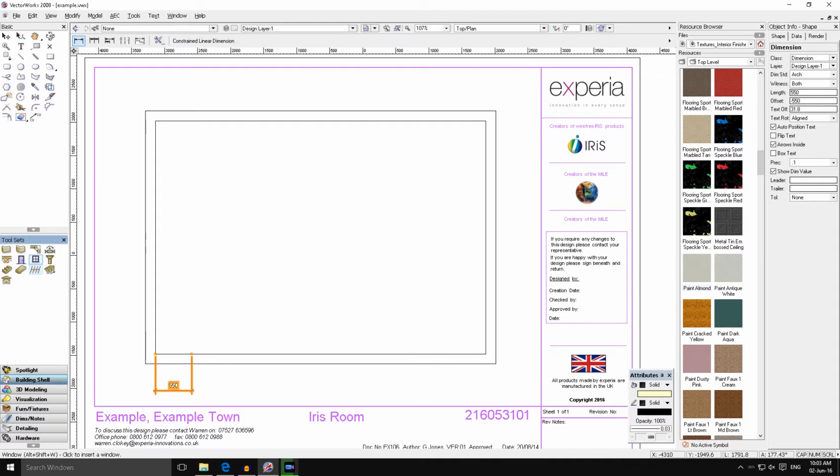So we go back to building shell, select our door tool, and again, you have to be a little bit precise about this and do it in the correct way. Whenever we're dropping a door into a wall, we want the cursor right in the middle of the wall. We want to drop it randomly in the middle of the room. And again, we've got that object dialog. At present, it doesn't matter where we precisely drop this, because we're going to change the size of it and so on before we actually place it accurately.